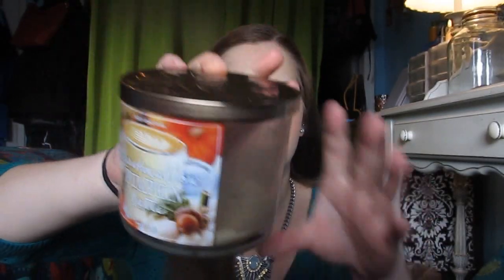my candles. So the first one is this Marshmallow Pumpkin Latte candle from Bath & Body Works. It burned down pretty nicely, pretty far. And it says the fragrance notes are pumpkin latte, toasted marshmallow, creamy sandalwood, white ginger, and praline musk. I really like the scent of this in their body care stuff, but as for the candle, it just kind of smelled like burnt vanilla, and I just didn't like it that much, so I would not repurchase this candle. But I'm going to repurpose the candle packaging because you can use this for candy, like cotton balls, all kinds of stuff.